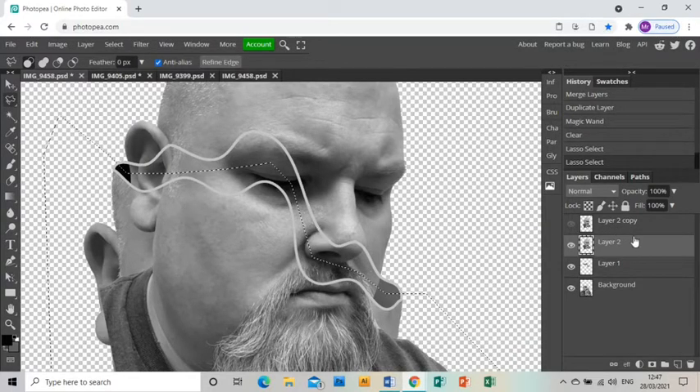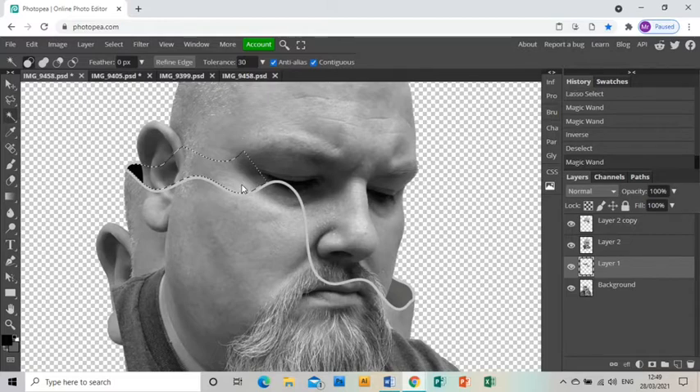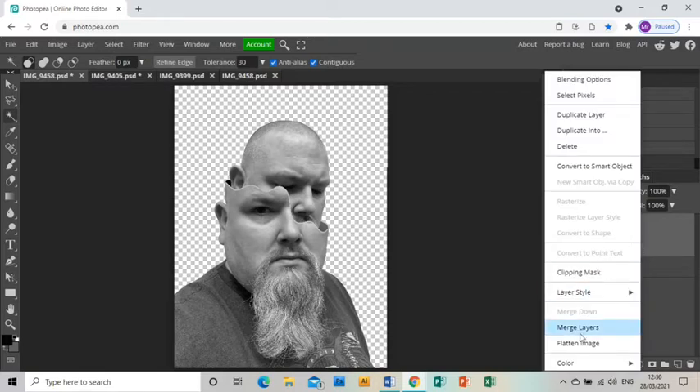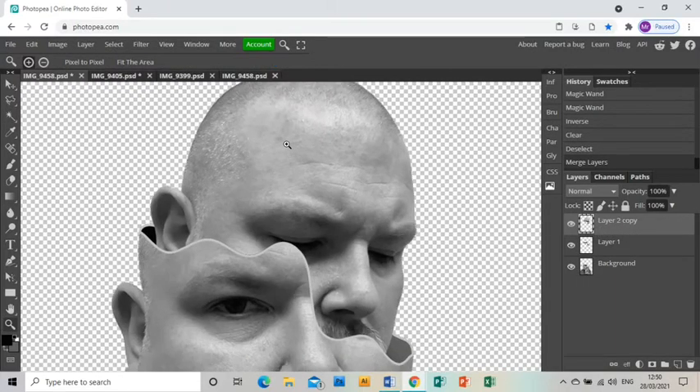On the top layer I'm going to press delete to get rid of the bottom of the image. Then on my shape layer again, I'll use the magic wand to get the inside of the hole, then go to Select > Invert — that's selected everything but the hole. On the bottom photo layer I'll press delete to get rid of what I need to on that layer. Now I've got some of my head on one layer and some on another, so I'm going to take those two layers and merge them together — I now have my head poking out of my other head.